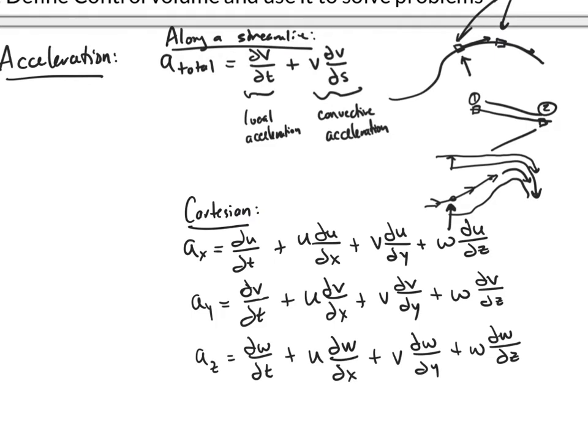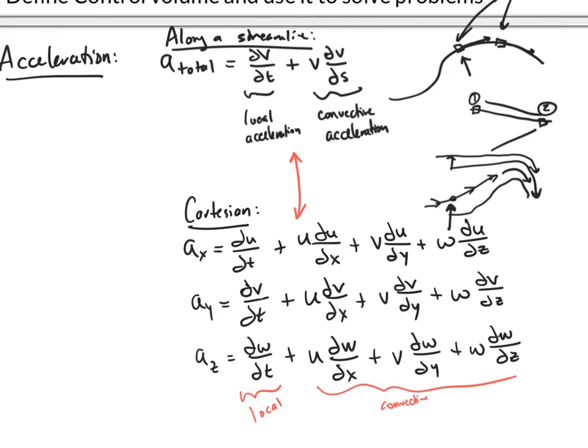All right, so in Cartesian coordinates, the local acceleration, so you might spend a couple seconds and copy all this down. Anyway, so the acceleration in the x direction, and if we look at this and compare it to up here, hopefully you'll see where this is coming from. But first of all, this is the local. The first term in each one of these is the local, and the next three are the convective.